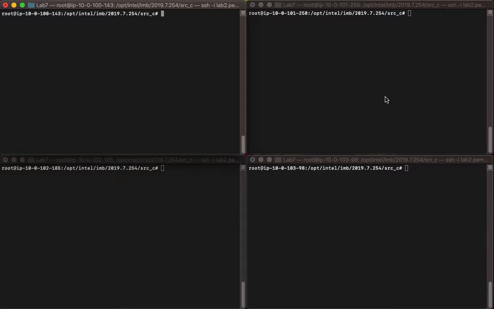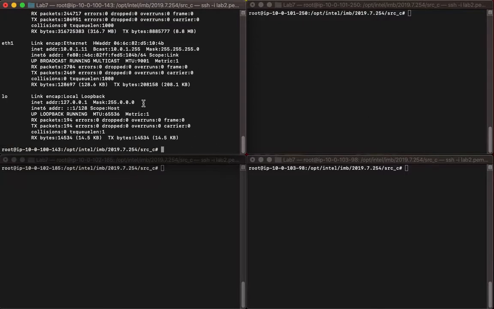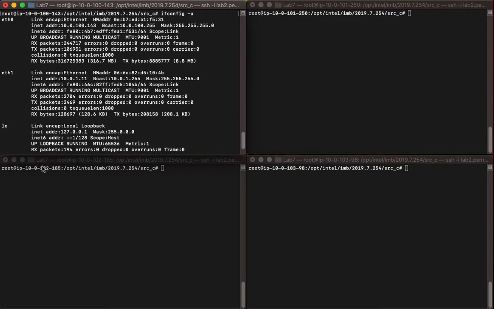Before I dive into the actual programs that we could run on MPI, I just want to explain what our network looks like. These are our four hosts on the same network. As you can see, eth0 is different for all four because these act as our elastic interface. These are all running on AWS, so we need a separate interface so that we can SSH into them. And eth1 is the network that is in the same subnet.